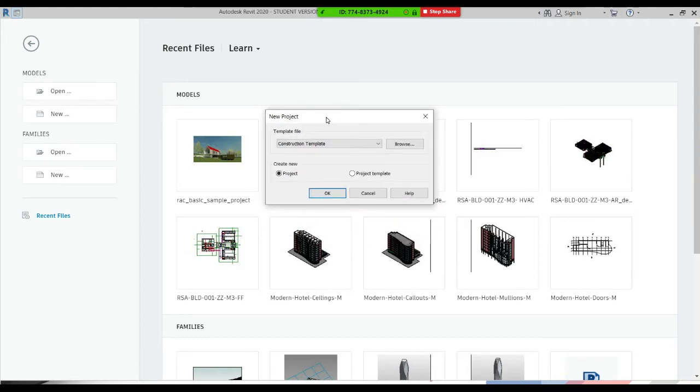Now, the first thing Revit asks for, what template am I going to use? And if I want to start a project or a project template. The issue that almost all beginners face at the beginning is they don't set up Revit in a correct way, and then they end up either with the wrong template or with no templates at all. So if you see on your screen when you're starting a new file, if you see none and you cannot see any of these, that means you're missing all the template files necessary.